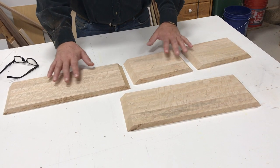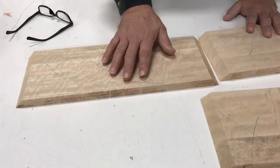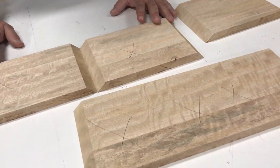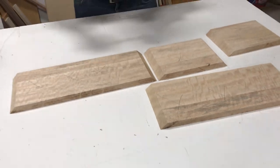Before we glue up our box, I marked the inside as I got ready to cut. I marked the inside with X's, and we'll sand the inside because we won't be able to sand after we glue it up. And we'll show you how we're going to glue it up. But first thing we'll do, sand the interior, then we'll set up and glue up.